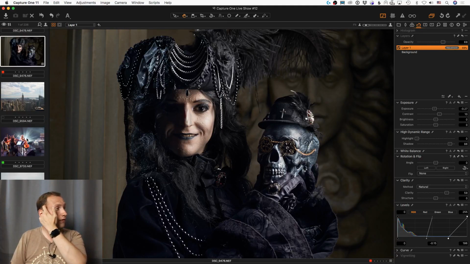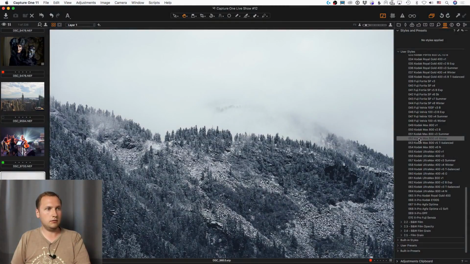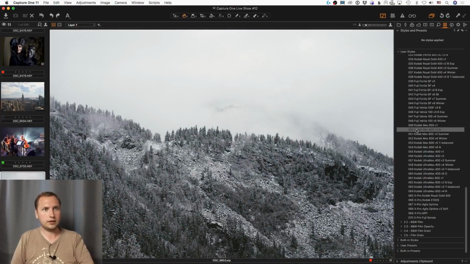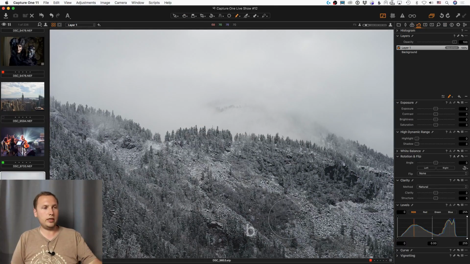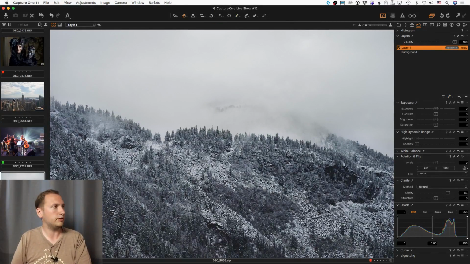And actually you can do the same with styles. For example, when you have an image, you can create a new layer, apply on this layer anything, like apply to selected layer, right? And right now you will not see anything because we don't have a mask on this layer. But when you start drawing, you will immediately see the effect. This is also the feature of styles in layers. You see, it's pretty interesting.